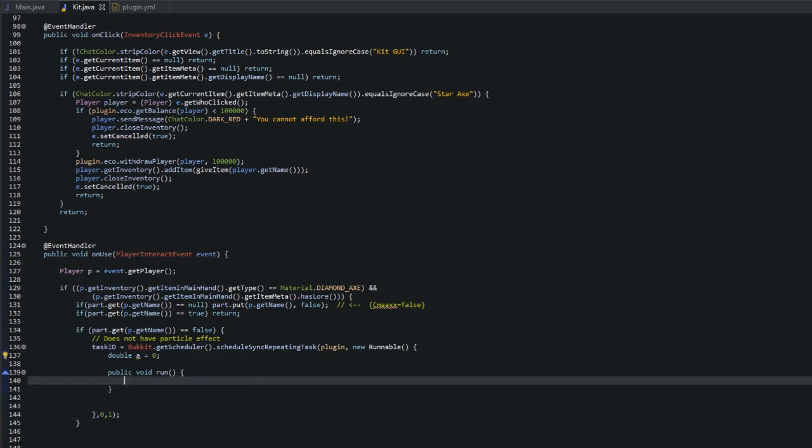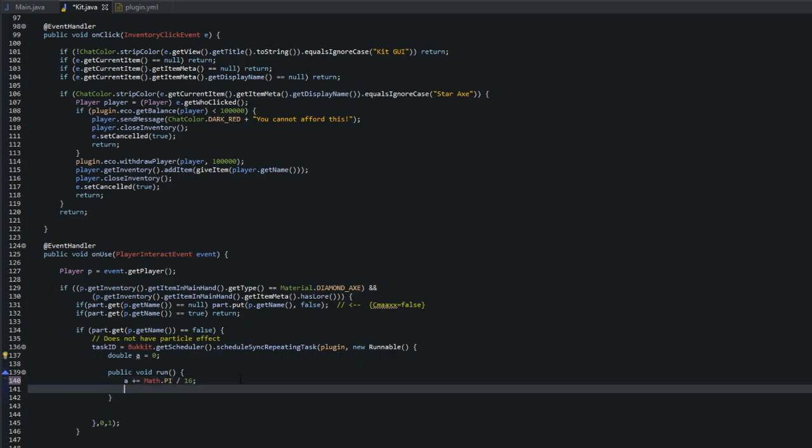All right. Inside this run, it's going to get pretty complicated because our trail is very complicated. It's going to be involving cosines and sines to create it. I'm just going to type it up really fast, and I'll go over it in a second. So the first thing we're going to do is a plus or equals math.pi divided by 16. Next, we'll create a location.